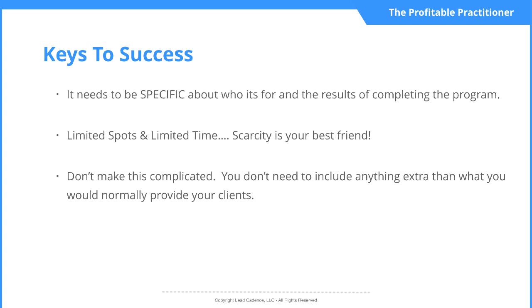And so if we can get it to work using all these tools, then there's a really good likelihood that we can modify things slightly to get it to work in an evergreen campaign. But if we can't get our marketing to work with all these extra tools available to us, where there's limited time and limited availability, chances are we haven't figured out our market's hot buttons yet, and we're going to have to go back to the drawing board to figure those things out. So that's one of the reasons I love running these campaigns right off the bat, is that we're able to get really quick feedback whether our messaging is hitting those hot buttons or whether we're off the mark and need to try something else.